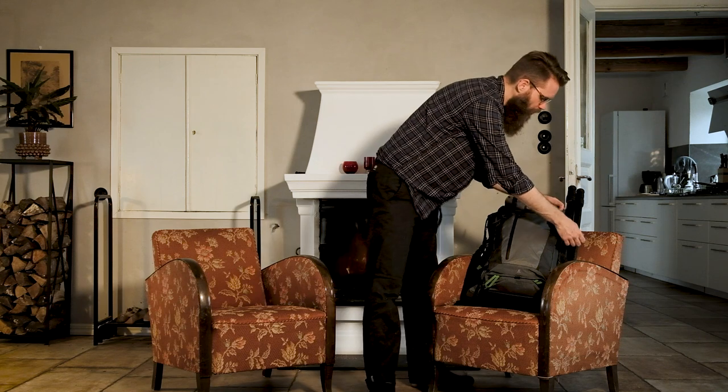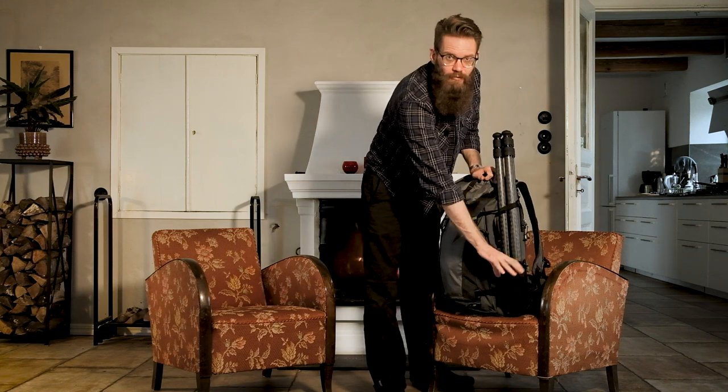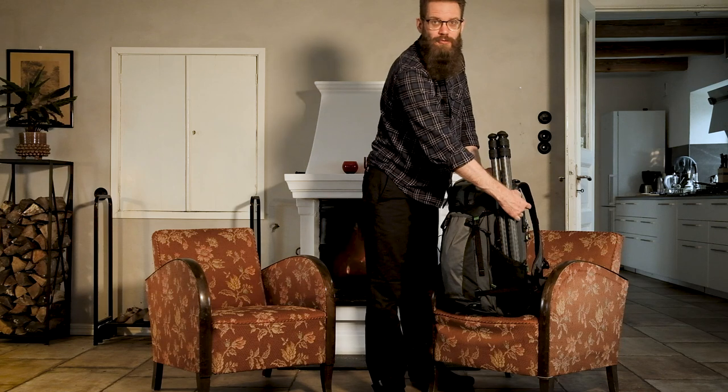Firstly, the bag itself — it's a Mindshift bag made by Think Tank. I used to use a Lopo bag but then I bought a Mamiya RB67 and that bag felt a bit small, so I ended up getting this bigger bag. It's been great. On the side I carry a small water bottle on one side and my tripod on the other. I like to carry the tripod with the head facing downwards as it helps with weight distribution.